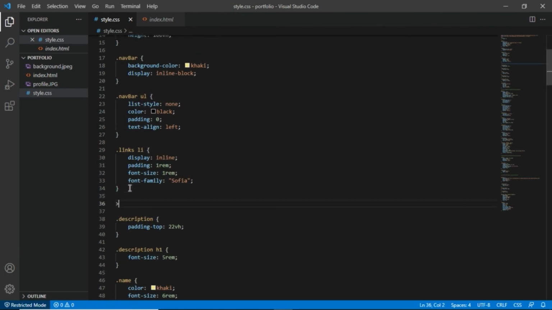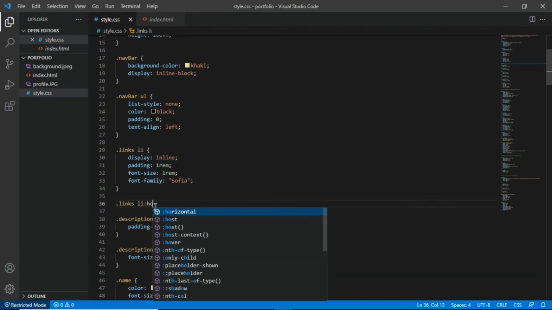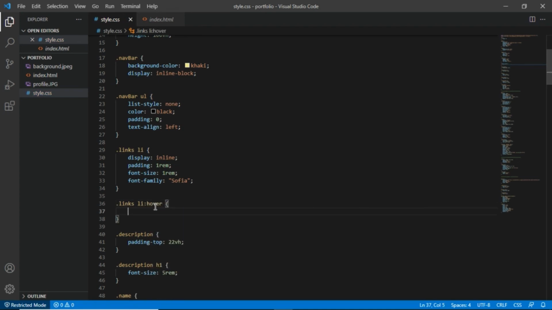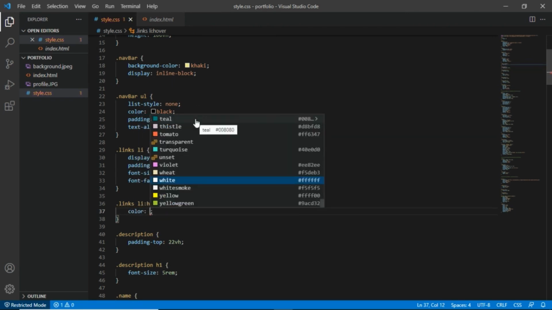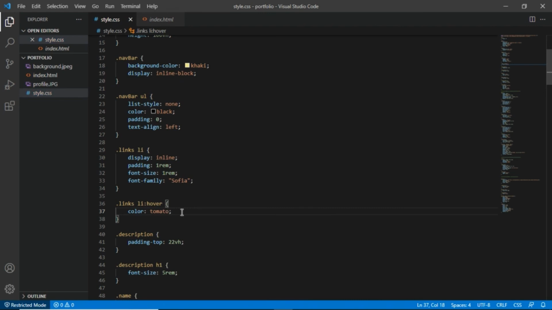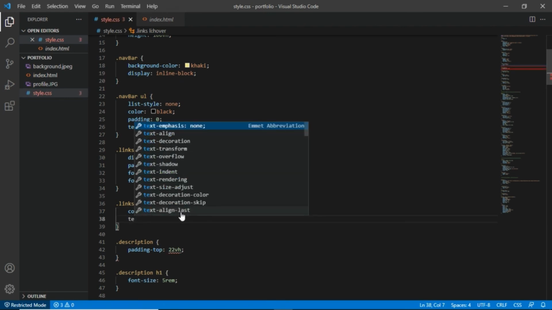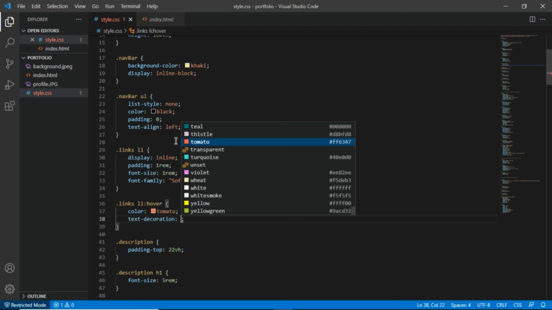I'm going to say links, each list item in the links class, and this is a dot. When you hover it, we should have some color of, let me say, tomato, and some text decoration of underline.